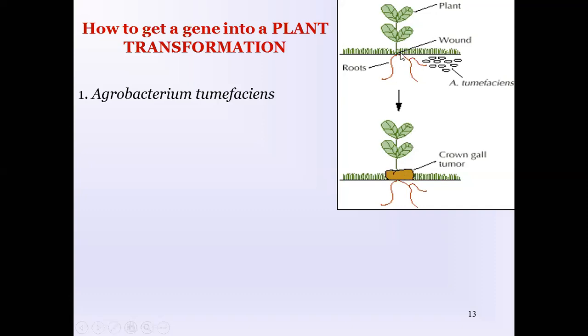will be induced and will infect this plant and will induce a crown gall there. So the crown gall tumor is produced there, and this is natural. Agrobacterium is a soil-borne bacterium, so it lives in the soil, and once a wound is found, it will attack there and induce the cells to grow.